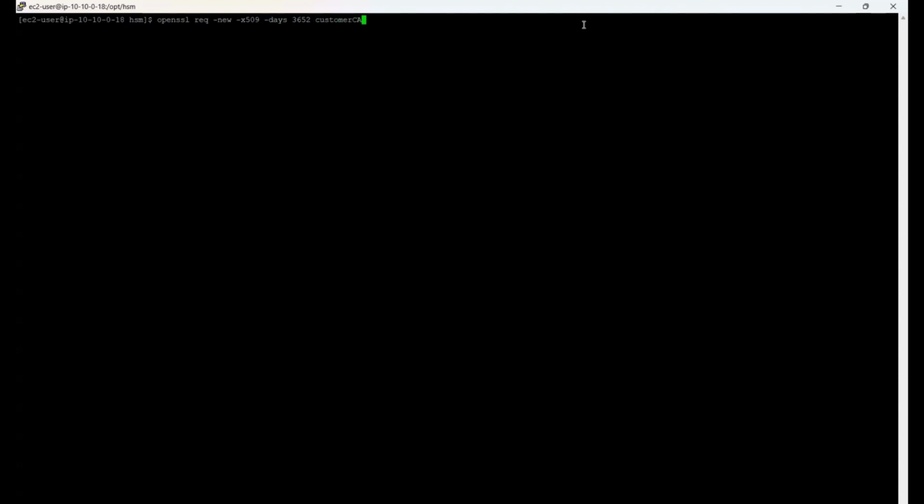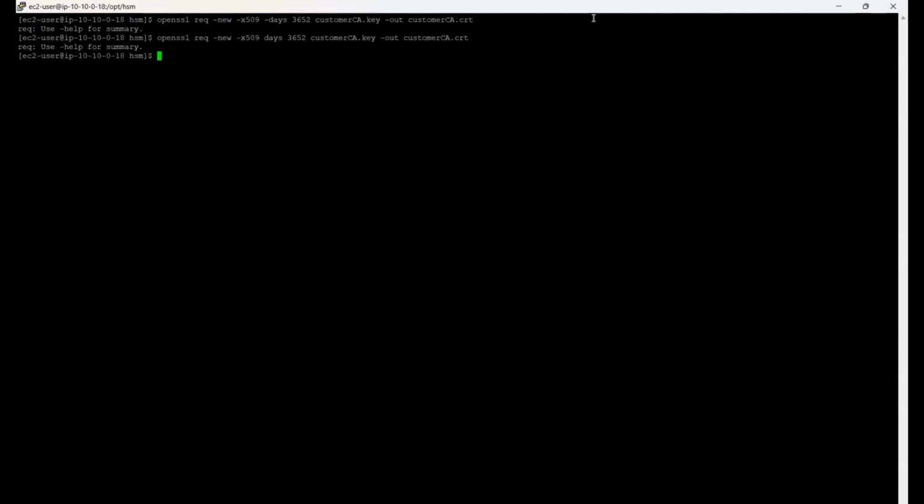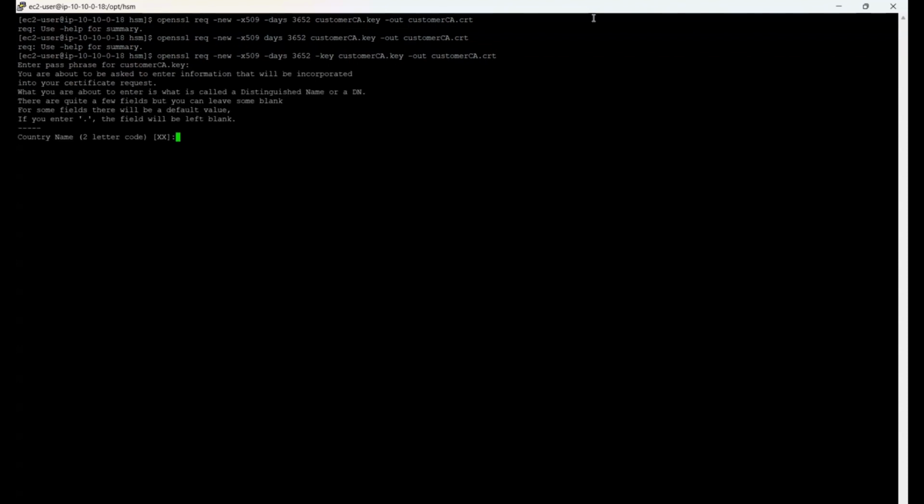I won't go into the nitty-gritty of these commands because that would be a separate video in itself. Essentially, I'm going to use the private key to create a self-signed certificate using this command, with the extra days option added. No? Okay, I missed the dash key here. This should work. Put in the password you had put earlier.